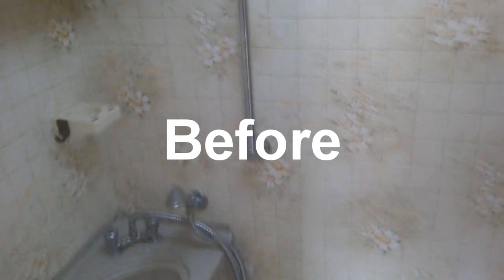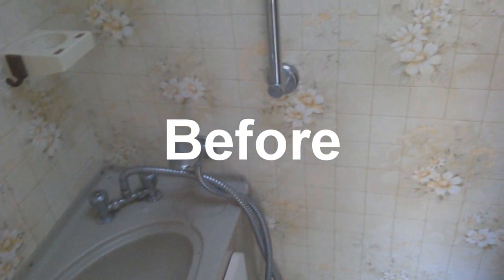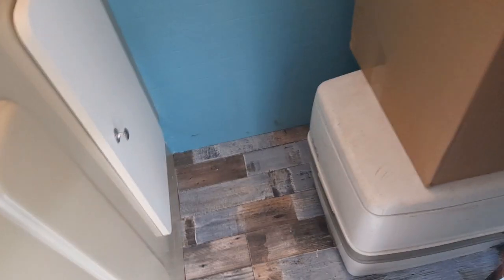This is the little toilet room, and again, that's been painted. And we've put the flooring in. We've got the little porta potty here. That's just a duvet in a box. We're going to be getting rid of this because we took the shower tray out. We don't want a shower, and we'll be fitting a tap there. We've just put this little cabinet back in.